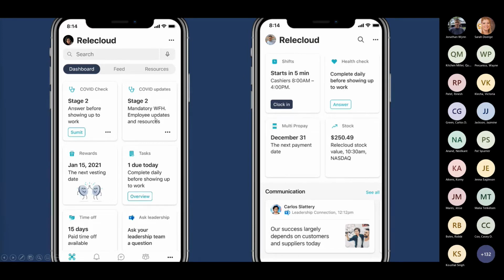This user has a COVID check, COVID updates, any rewards that they may have. And then this is a different worker, maybe a shift worker that is clocking in, completing a daily check before showing up to work, any stock that's consistent with them. All of this can be customizable using a lot of the audience targeting features and functionality that we have within SharePoint as well.